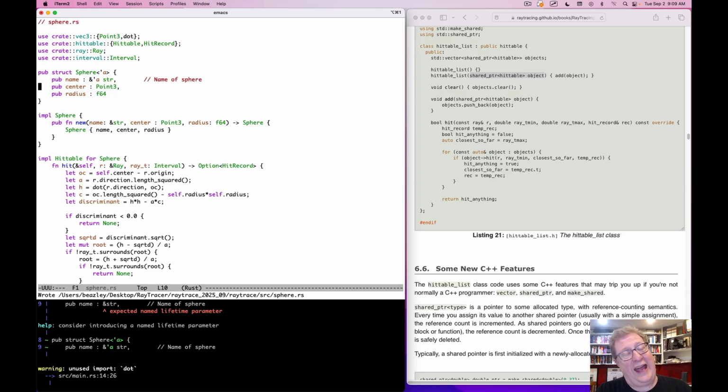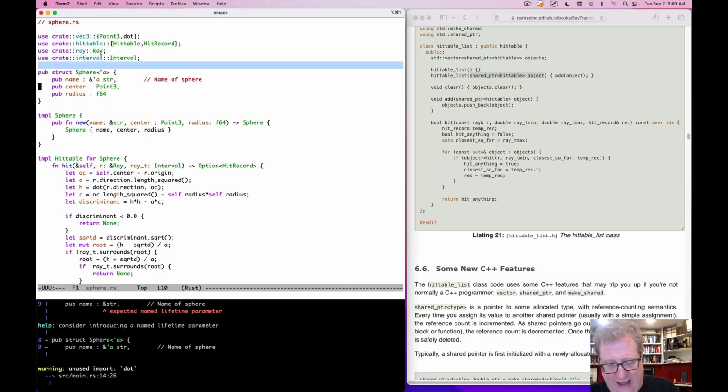So what is happening here? What is happening is you are basically specifying a relationship in the code. This A, that's not a piece of data. It's not like an integer or anything like that. What you are doing is essentially establishing a relationship between sphere and that piece of data, the str.